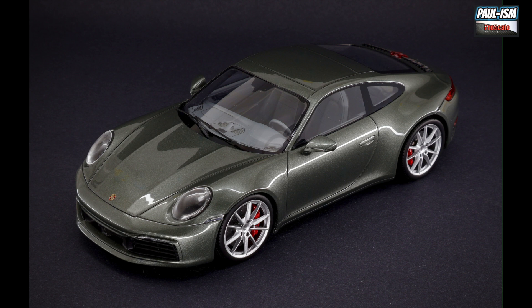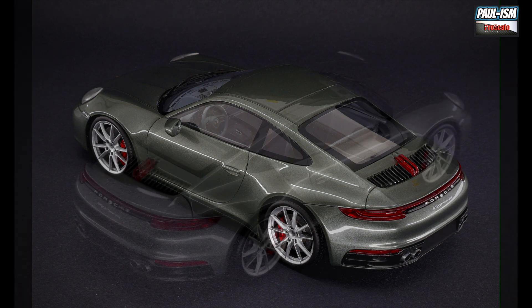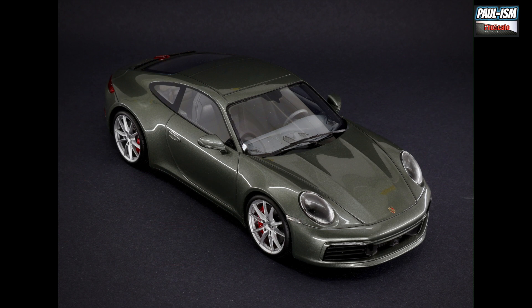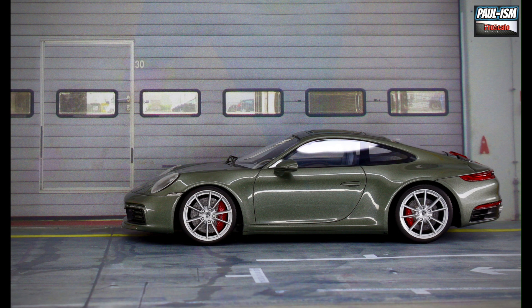The interior was done in medium gray leather with some black trim. We used gray Pro Scale flocking for the carpet — and I think that gray leather on the green paint is a very good contrasting color. The wheels used the new Pro Scale stainless steel color, carbon ceramic paint on the discs, and Brembo Red from Pro Scale on the calipers. There were a few issues: the interior fit was poor in places, the light fit wasn't great, and the front headlight lenses were terrible — I actually replaced those with Gloss and Glaze instead of the clear resin lenses. It's a shame for a kit at that price, but most Alpha Models kits are brilliant and it was still a good build.